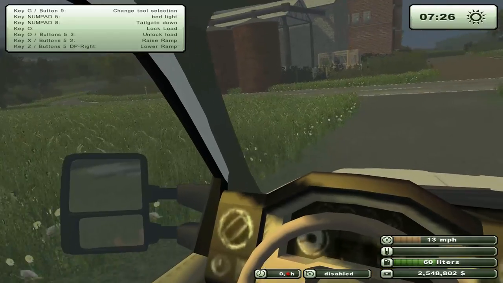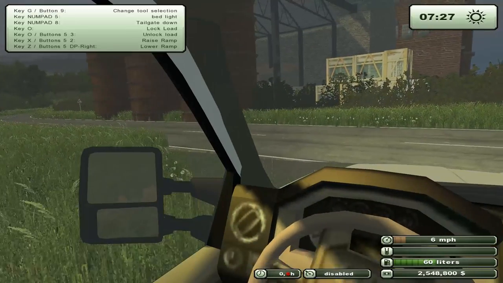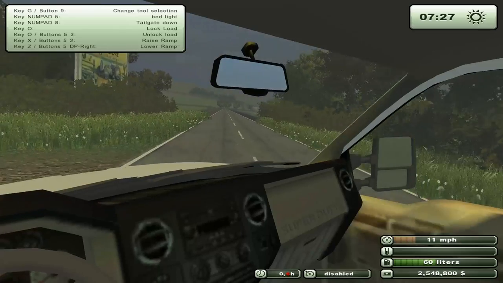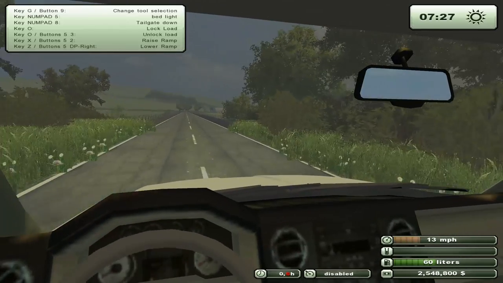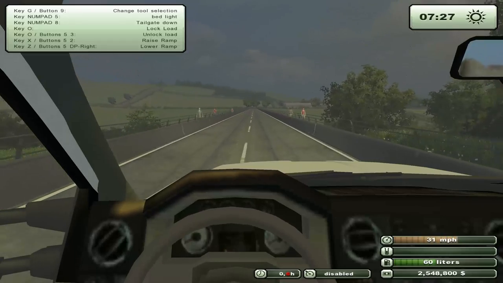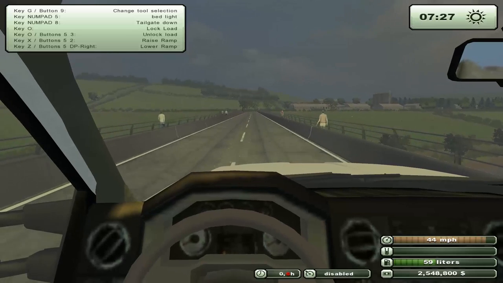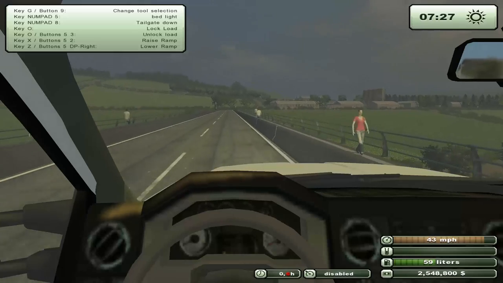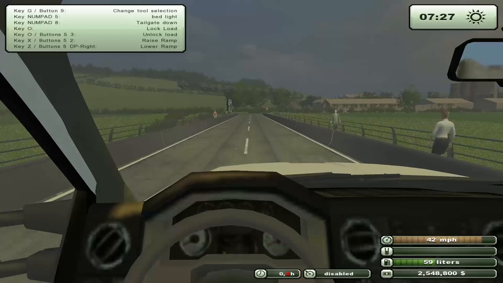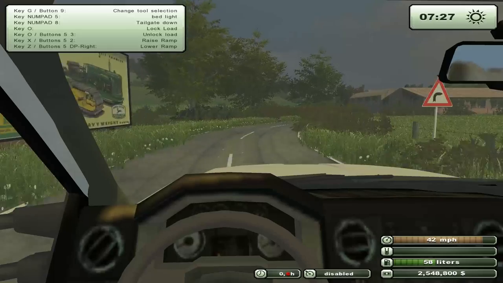No traffic. That's good. Turn on my blinker. Off my blinker. All right. Barrel across the bridge. Presumably I still have a tractor back there. That is the presumption we're going to make until we find out otherwise.